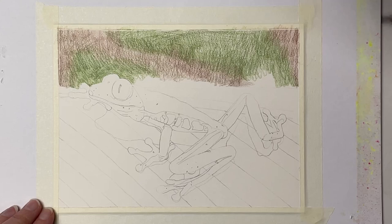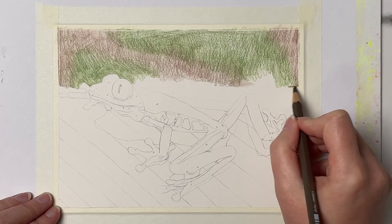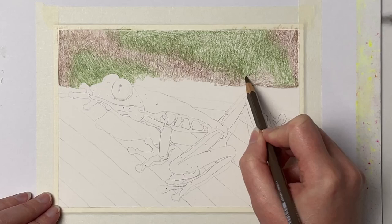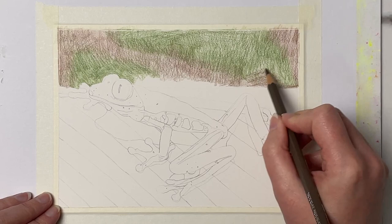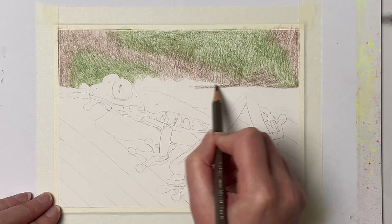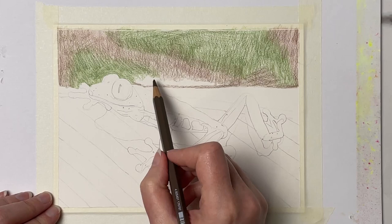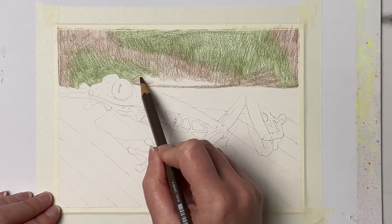Okay, so I think I'm gonna go back in with the nugget, and we'll kind of fill this area in with that. So that was the 178. And I'm not being too careful between that green leaf and the background, because we're going to have to blur it a little bit so that it starts to blend in with the background. So I'm not too worried about those colors overlapping as well.